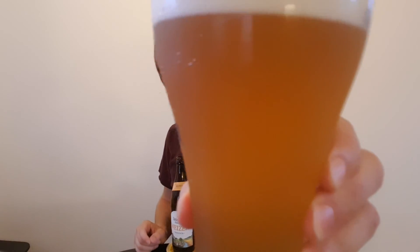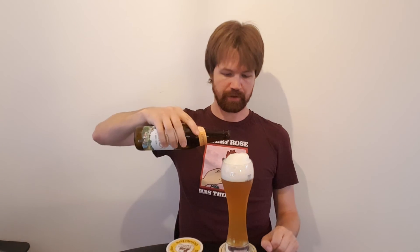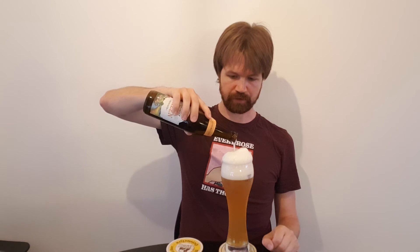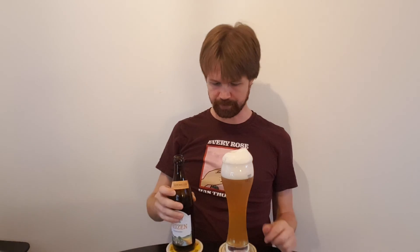Looking really nice, just the way a Weißbier should look — with a big foam head. Looking fantastic in my opinion. Now we just have to pour up the rest. Pick up the Hefe like this, swirling it — you can also roll the bottle on the table, but I used to do it like this. Pick up the Hefe and then you pour up the rest like this, with a big white foam crown. Huge, huge foam crown. There we have a real Weißbier, I would say, with its huge foam crown — just like it is served in Bavaria.